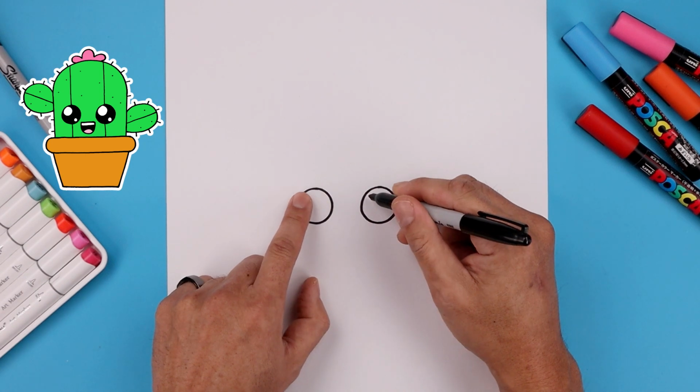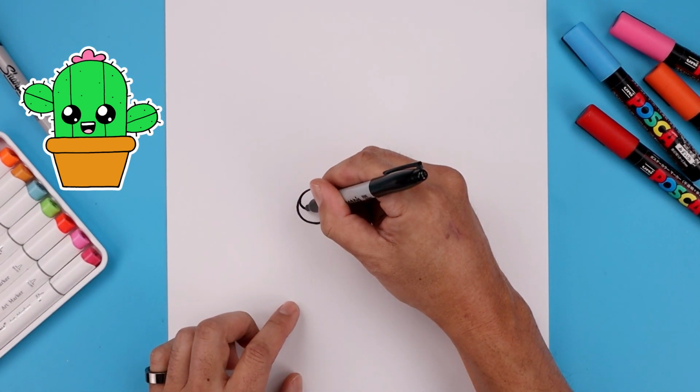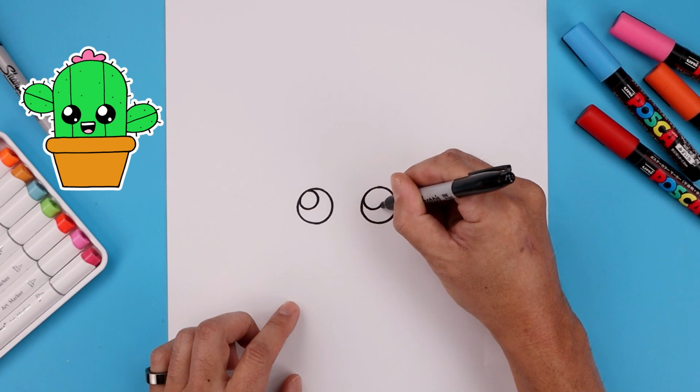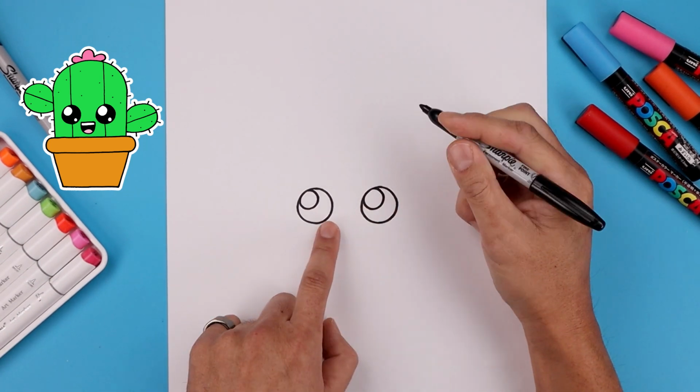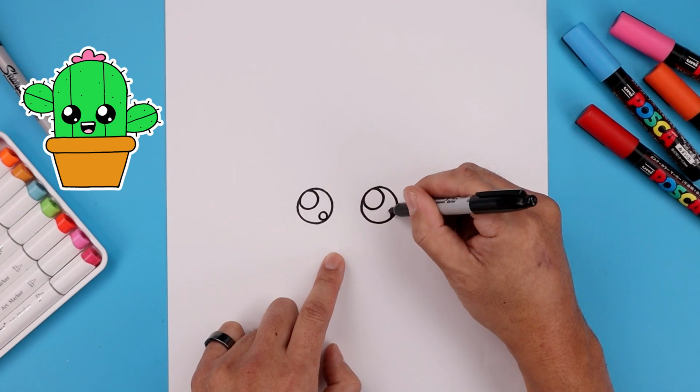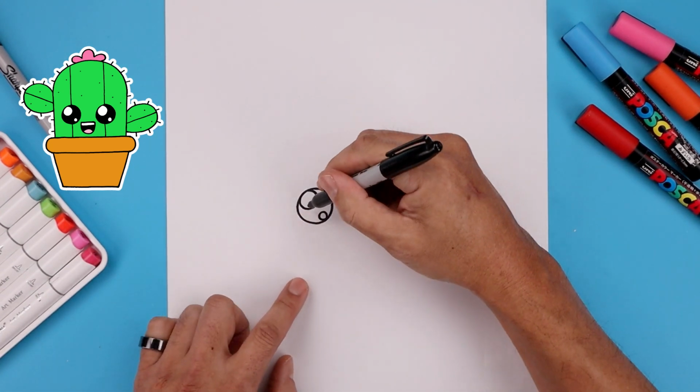Now on the top left side of each eye, we draw a small circle coming in for a highlight. Just line that up on the right. Let's add a smaller circle on the bottom right of each eye. And then we'll fill the inside of the eyes in black.